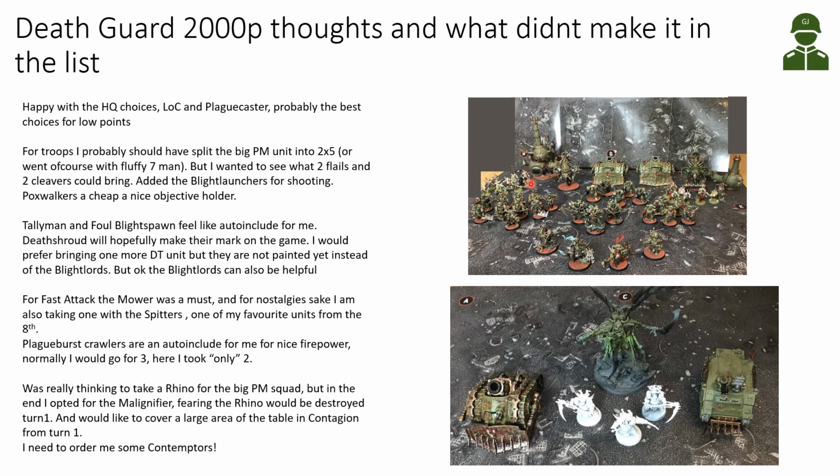And then I don't know with a Malignifier if I will try it, so I'll see if it works. And in the beginning, when I was trying to sketch this list, I was thinking to take a Rhino to transport this big squad of Plague Marines. But in the end, I was a bit fearing that the opponent would have a lot of, let's say, Meltas and things like that, maybe blowing it up, and then I would be stuck there. And I was thinking, okay, maybe if I just advance these guys and they can come close to the Malignifier and get cover, that could also be helpful. So yeah, that's going to be interesting.